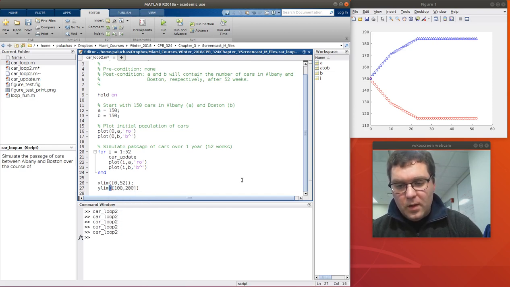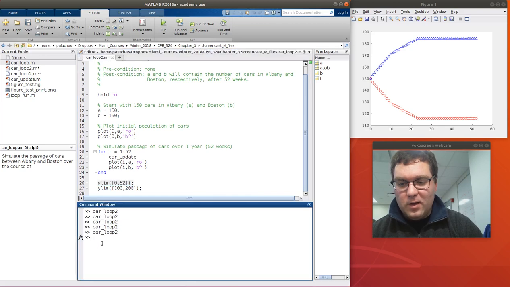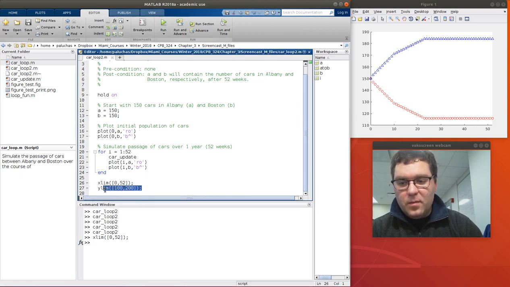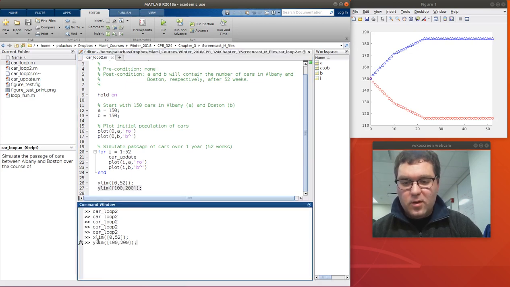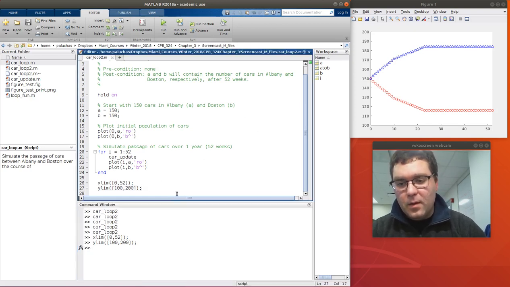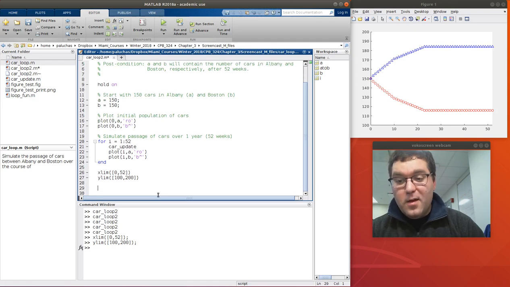Okay. I should also point out, while I'm putting it in the script, if I wanted to get an idea if that is actually going to be the correct command, I can just copy and paste it down here in my command window, right? And I could essentially perform unit testing. Okay, and so those commands work. So I know after I call the original car loop, if I were to add those commands, that's what I would get. Life is great, right? So if I were to close it and run it, I would expect to get exactly that. Okay. Well, you'll see I added a semicolon here. Semicolons aren't necessary. Okay, there's no output to suppress. Okay, so sorry, my rookie mistake.